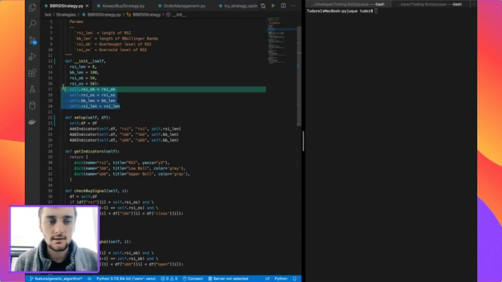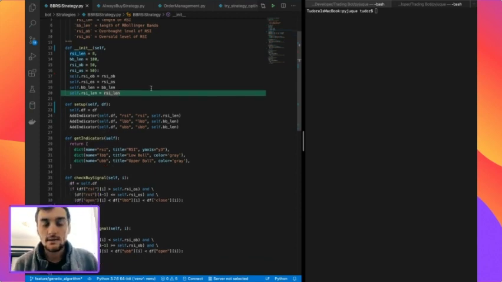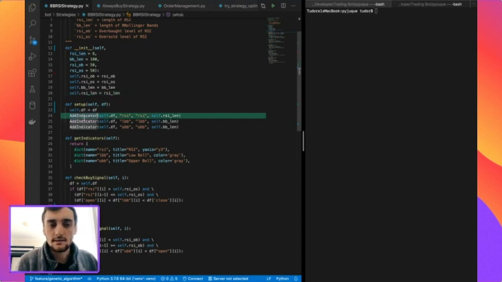So yeah, that's the initialization function. You initialize these parameters, right? Then in the setup function, you give this class whatever data you got from the exchange. It can be the latest data, it can be historical data. You give it and you compute the indicators on it, right? You compute the Bollinger Band and the RSI in our example. And there's a function that does that, right here. I'm not going to go into that right now.